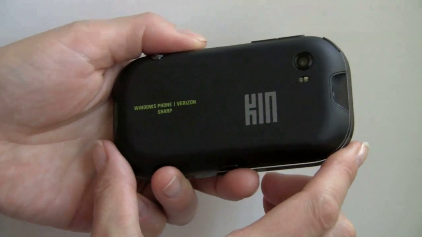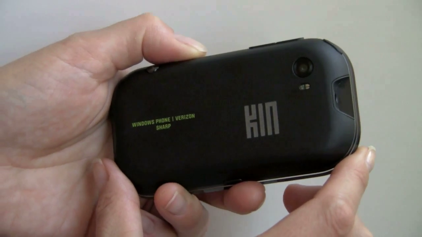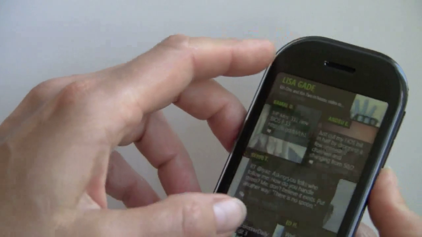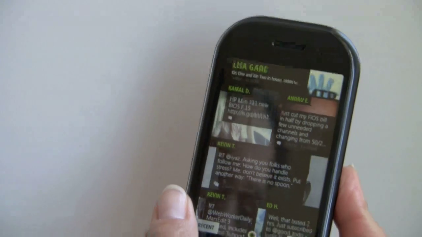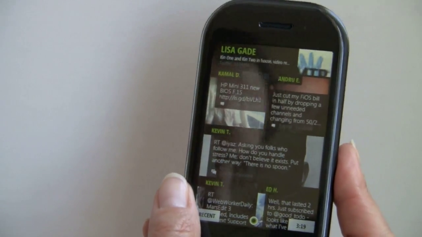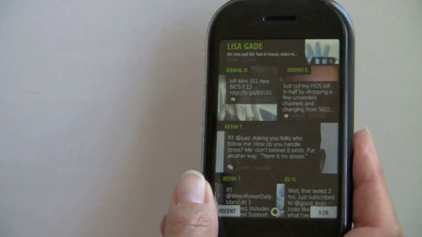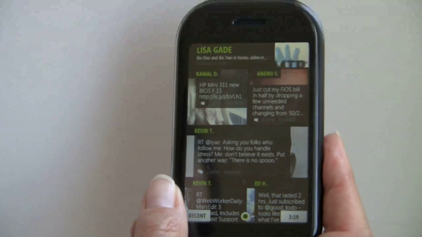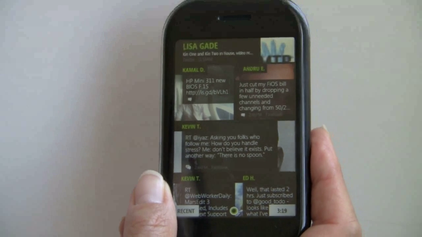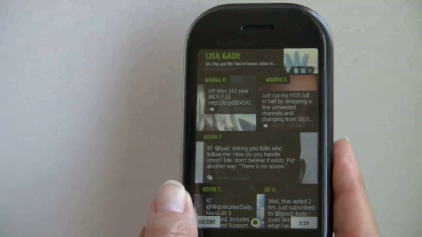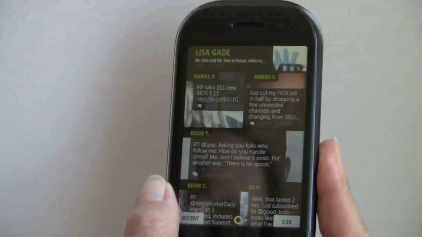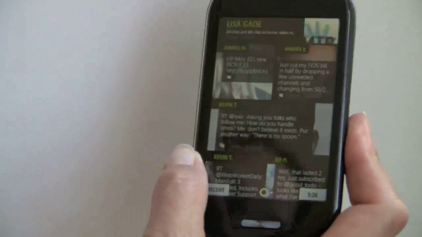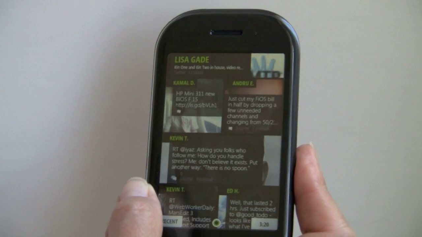Things we do like about it, they're quite good cameras, and they've got the flash here. And this does have cloud syncing to Microsoft's Kin website. It's your own personal web portal, basically, for all content on the phone. The content is always being backed up to the cloud, which is Microsoft servers. It's yours, nobody else has access to that. And all of your contacts, your messages, your photos, everything are backed up there.